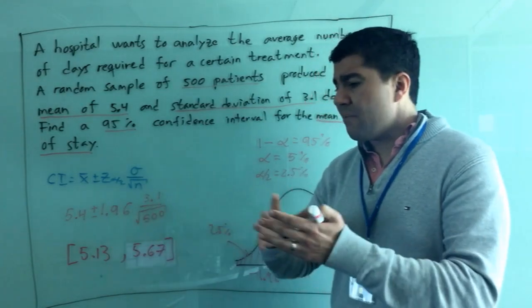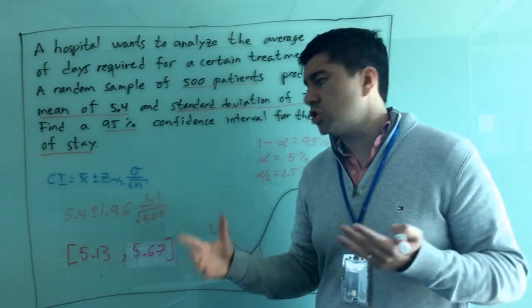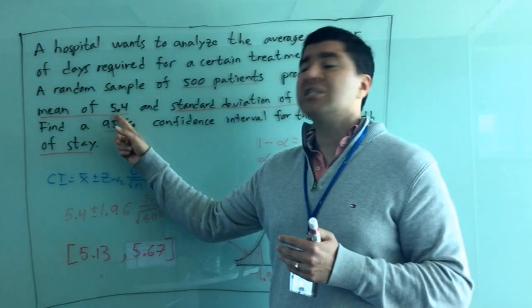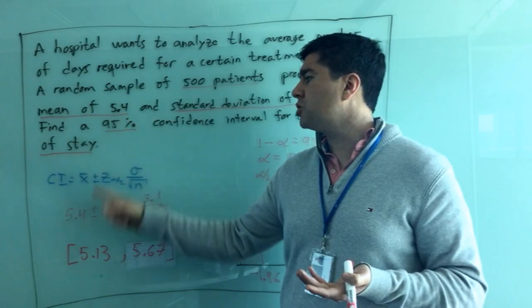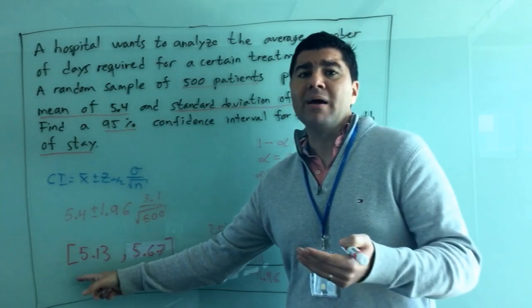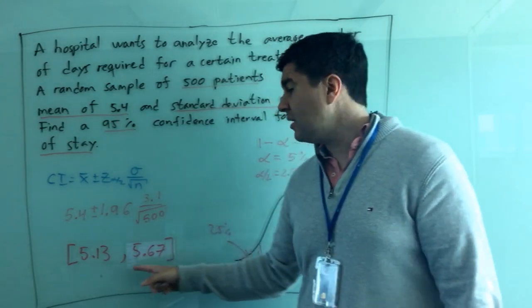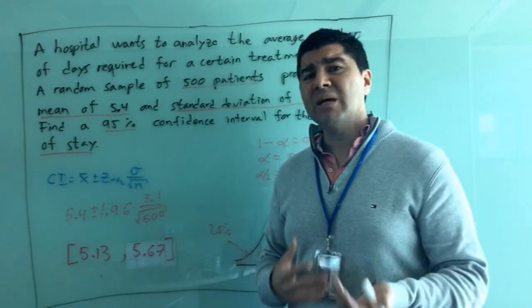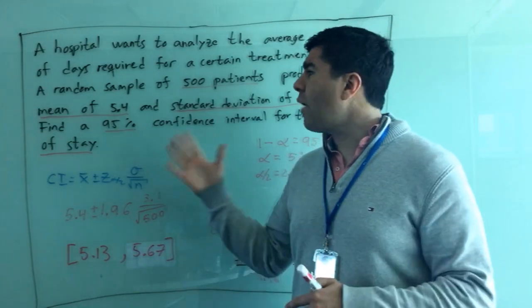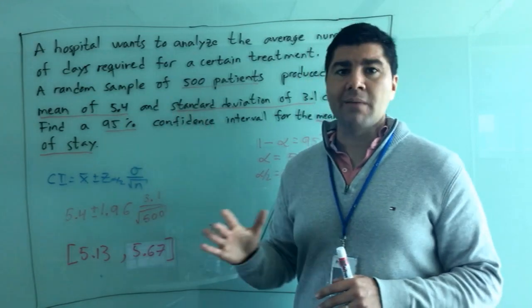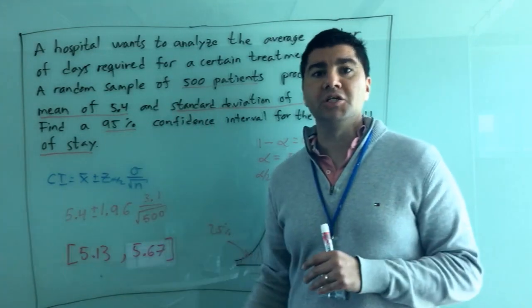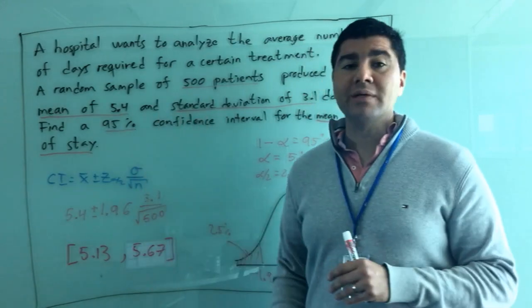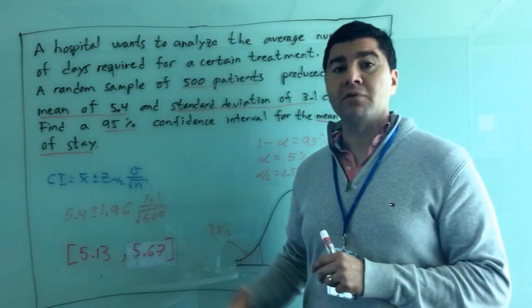But that varying part is not that much. We can see that we are not changing this 5.4 too much, but just a little bit by decreasing it to 5.13 and increasing it to 5.67. So this can give us a much better estimation of what can happen not with the sample, but with the whole population. Let's do another exercise, in this case of a difference of means.